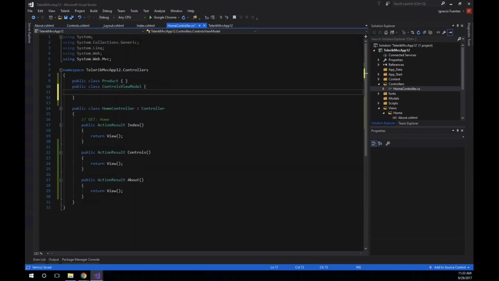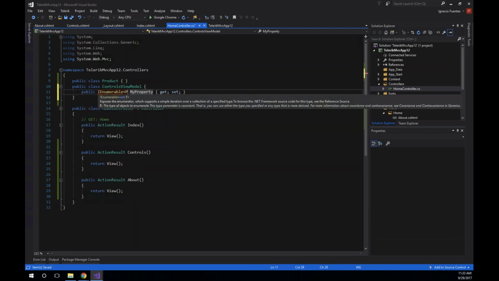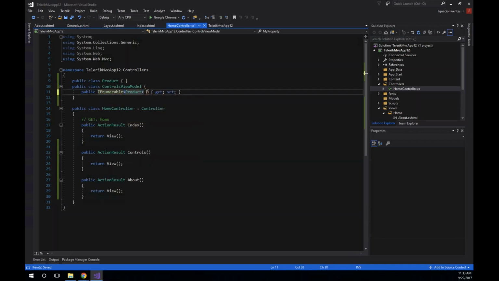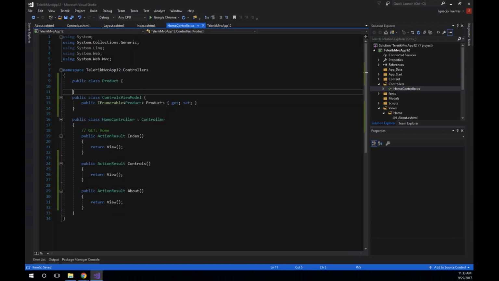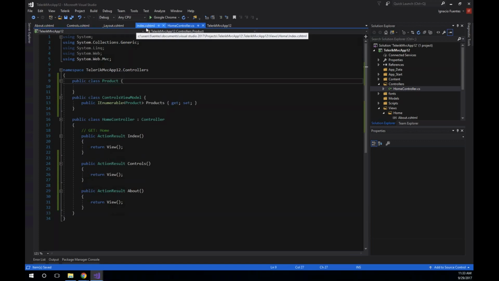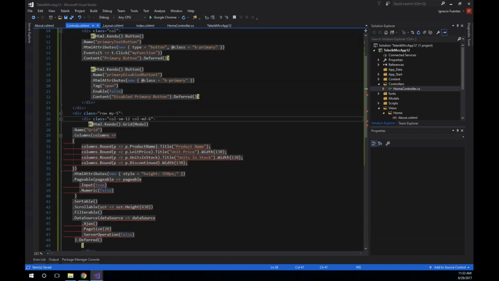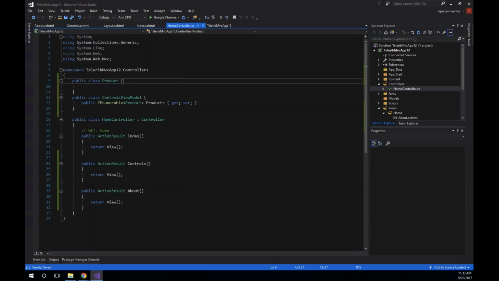And just by doing that, we'll know that this will have an enumerable of product. We'll call it products. And a product itself, according to the grid, has a couple of properties: product name, unit price, units in stock, and discontinued. All right, let's add that.